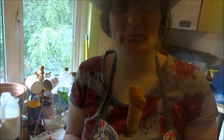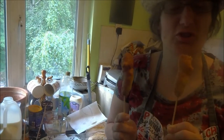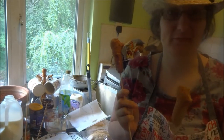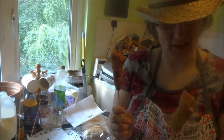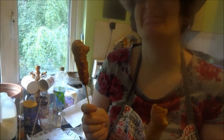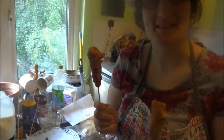As you can see, the nice light batter around the edge. You don't want it too thick. There's a reason why I did these, not just because they're gorgeous and lovely and nutty. With the couscous, I know you're supposed to use polenta or cumin, but I've used couscous in this one, and the nice, slightly nutty taste, and then of course the sugar. Don't forget the honey, that's definitely the taste.